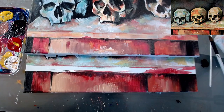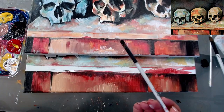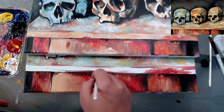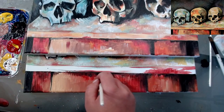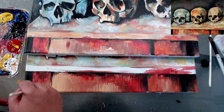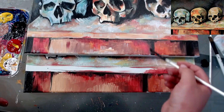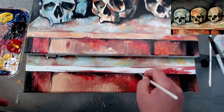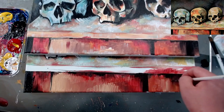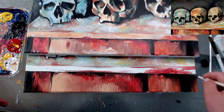Yeah, this is good. And now I'm going to take straight black, and I want to add a bit more straight black here. So just some straight black. And with the straight black, I'm going to go right here. Almost got some water here. Right, I'll add some right here. I'll go back over this line. Do you see it's a little thicker on top? So let's add it again, because I accidentally lost a big part of it. Some right here, and a little bit right here as well.